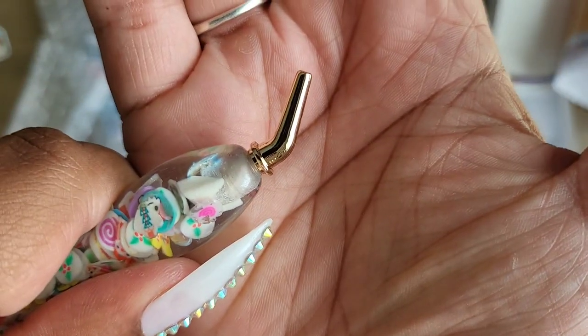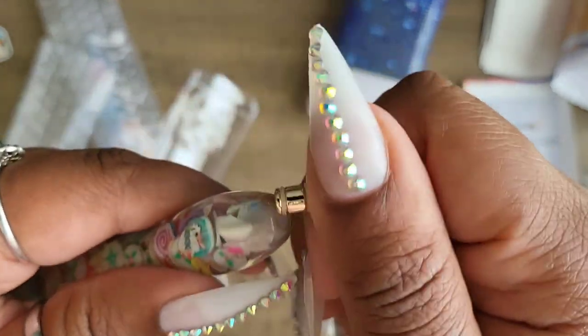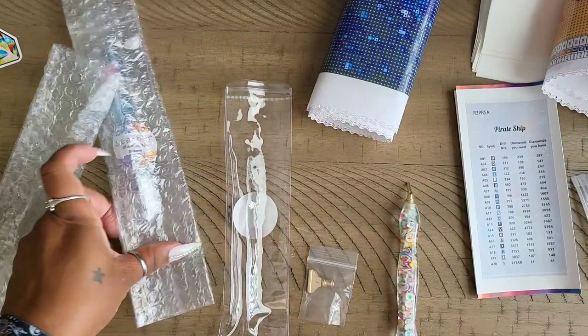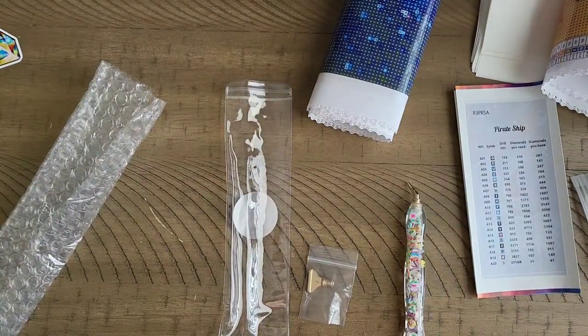Then we have that curved single placer. And these do come out, so you don't have to necessarily use them. But if you do like them, they come with it. So that is the first pen. That is adorable. Let's get to this second pen here. Let's see what the second pen is.